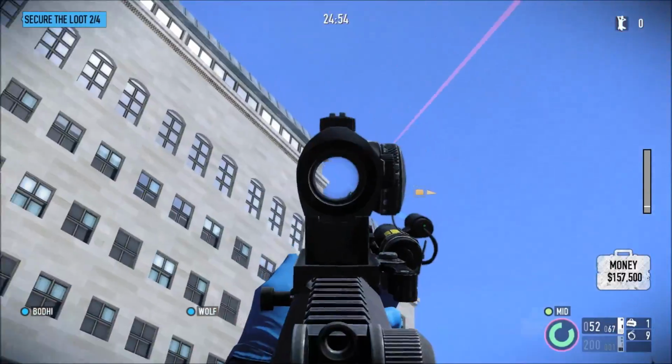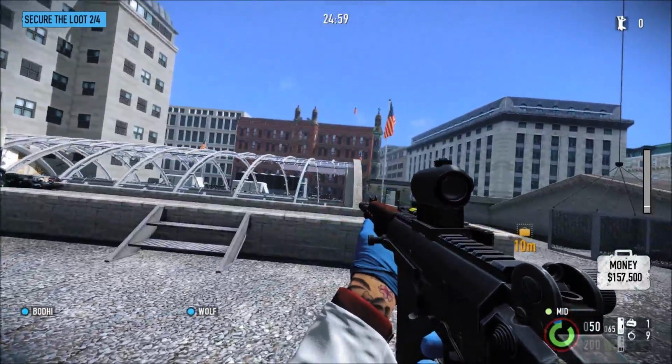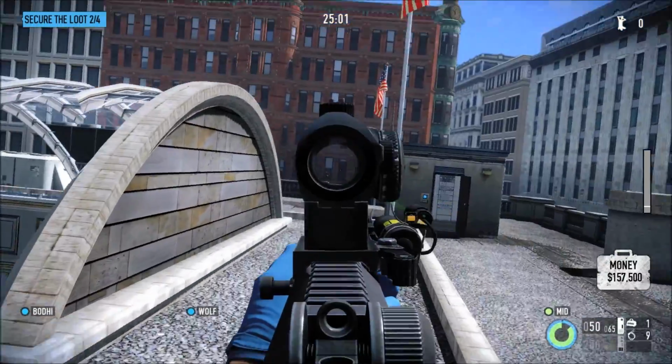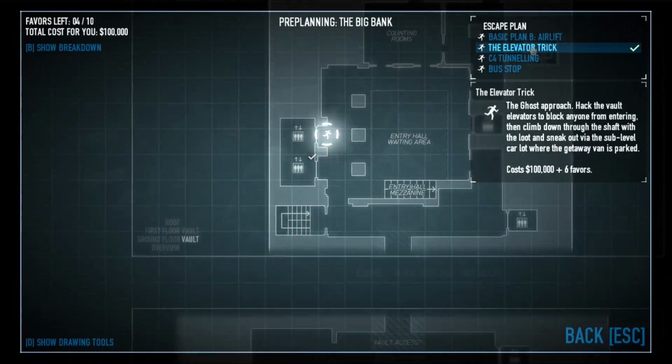The default escape is a helicopter on the roof, which requires you to bring the bags all the way back to the first half of the map and expose yourself to sniper fire. It's not ideal, but hey, it's free. The other 3 escapes cost 6 favors each.